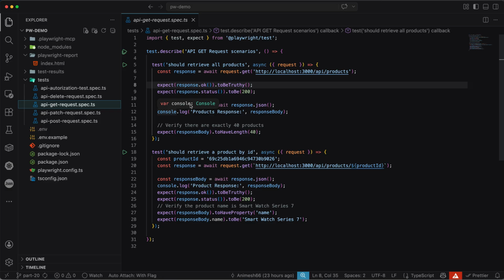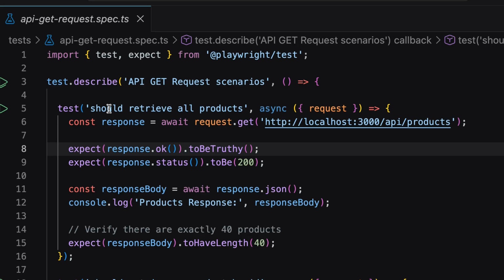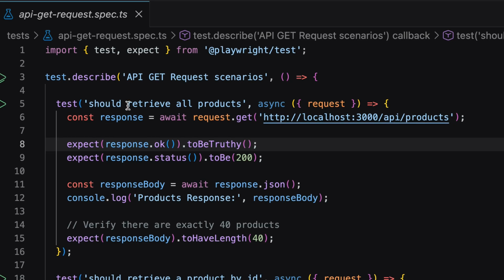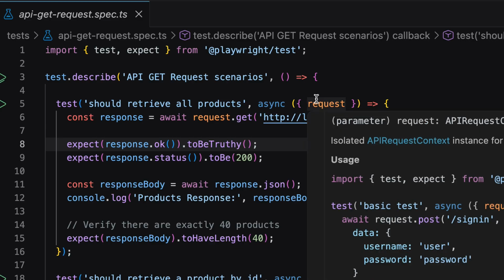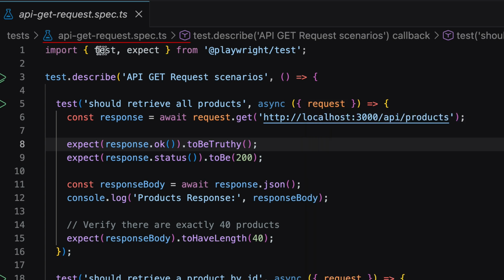I am on my VS Code, and this is the get request, and this is how you can send a get request using Playwright. If you remember, we use the page fixture when interacting with a web page, but we use the request fixture in order to interact with API requests, and we are just using the same test and expect from Playwright test.